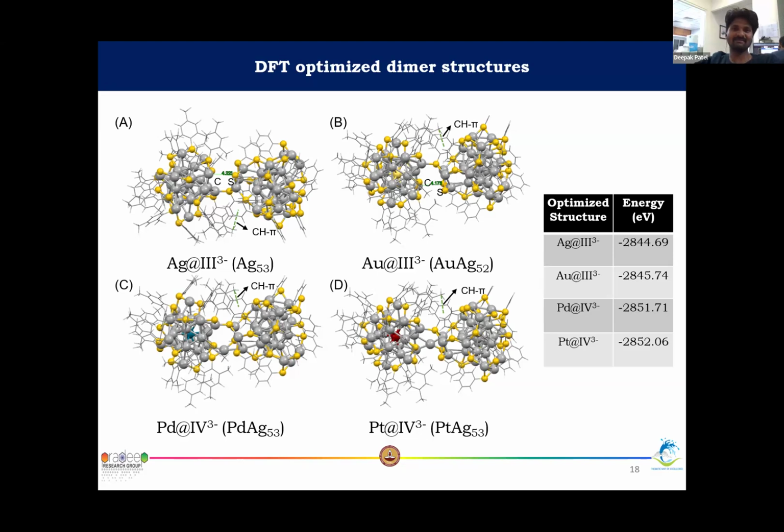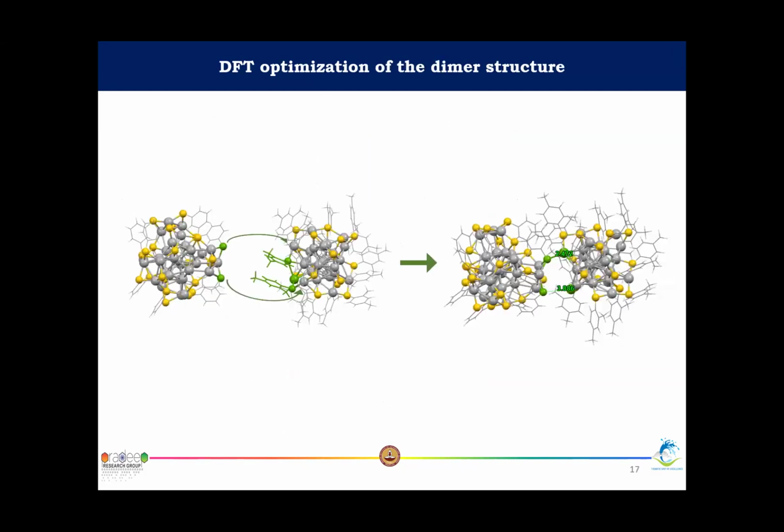Okay, so I'm done. If anyone has a question, please ask. Swetashree, I have a question. This Ag25 is a negatively charged cluster, so there will be an associated cation also, that is PPh4 plus or some cation. So in your solution there will be some amount of cation also. During the reaction and dimer formation, will it interfere, because all you have is some CH pi interactions? So in the positive side of the mass spectrum, are you seeing some peaks or anything related to that?